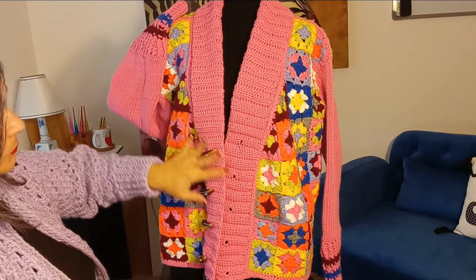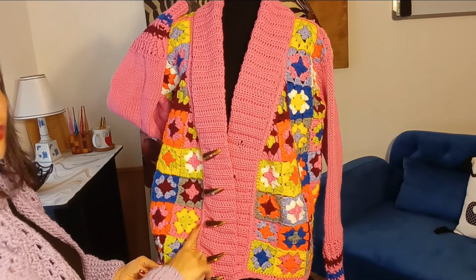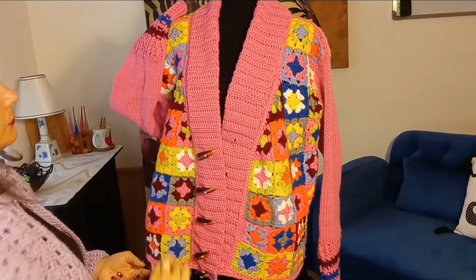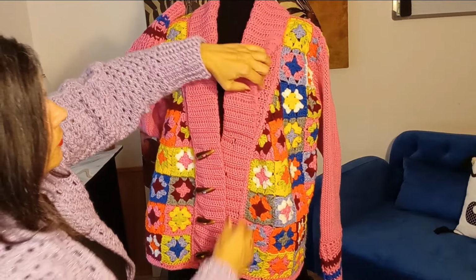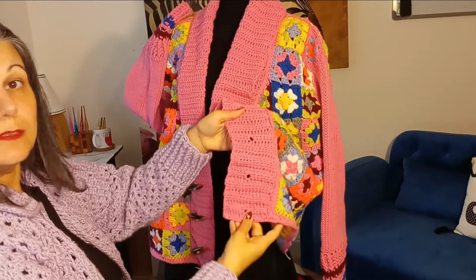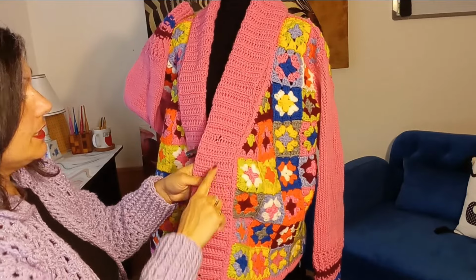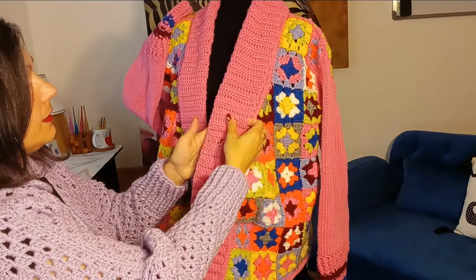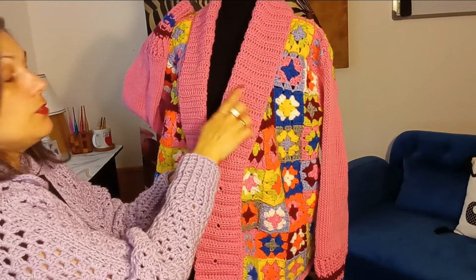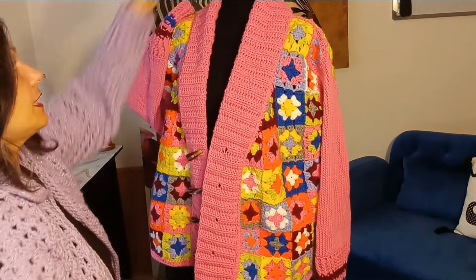When I was done with the fronts and the back, I went ahead and did half double crochets all around the cardigan, the front, the back, and around the neck area. Then I added the collar, which is actually doubled here. I started at the bottom with half double crochets in the back loop up to here, and then I went on both sides of the loops, so the front and the back of the loops, and I continued going back and forth in the back loops only so I can have it doubled. Made two halves and I connected them at the back.